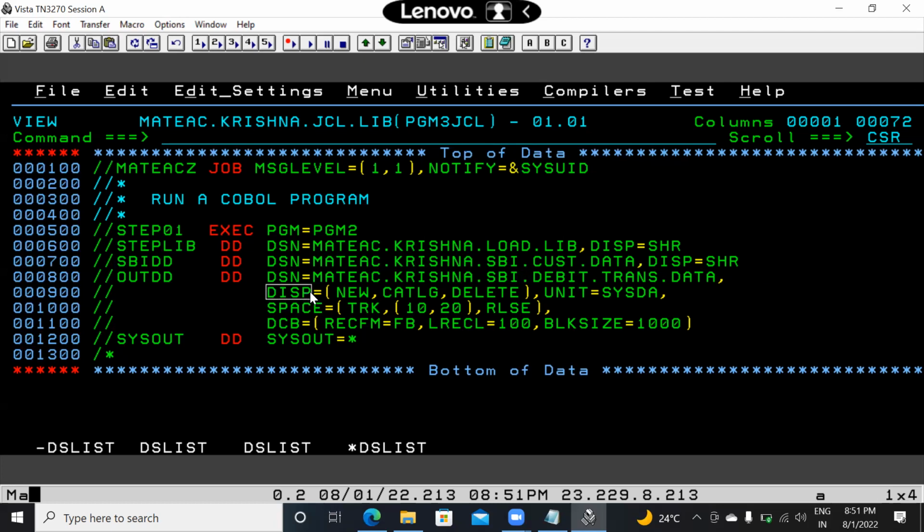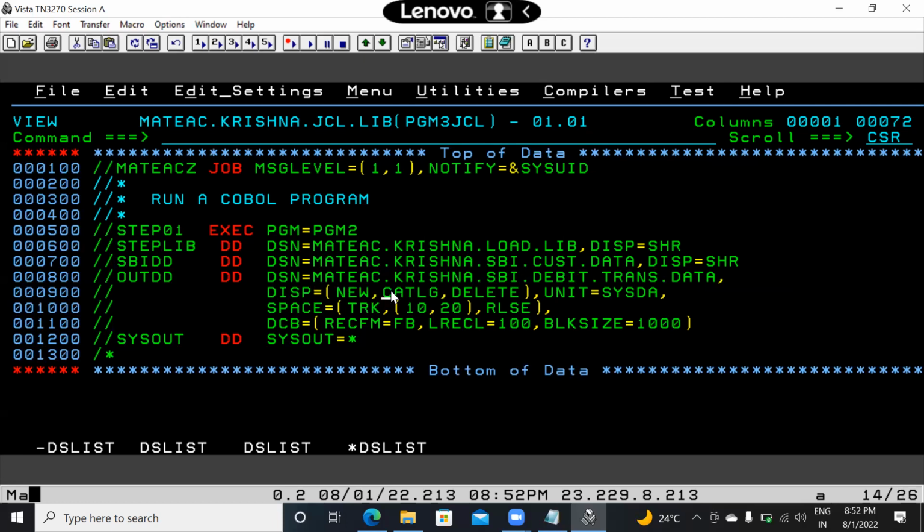You can see here the disposition. I'm saying it is a new file. Create, catalog means it will catalog that file in the catalog table. Anywhere, like a menu, a catalog has a list of items. So how many files, the file length, when the file was created, how much data is in the file, that information is present in the catalog table.